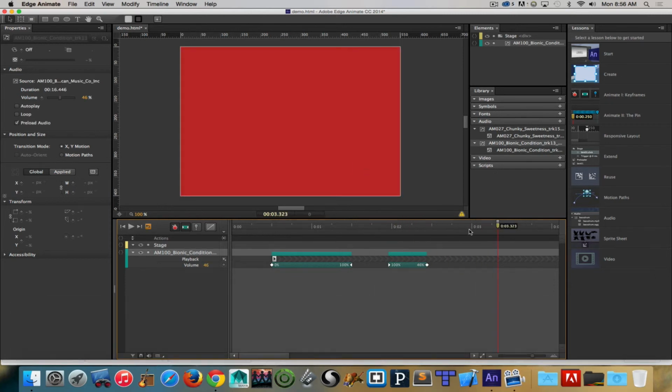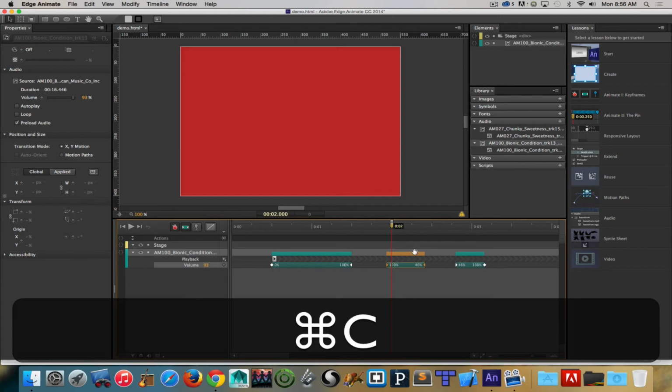So it stays down. Now at this point I can insert and click to add that keyframe, and then we go over here and bring it back up. So now we can see that I have two sections here, one that ducks it down to 46 and one that goes from 46 back to 100. So now we have these chunks, and the good part is these transitions of keyframes, you can move them. So you don't have to grab individual keyframes. Once you have a transition, you can move it.